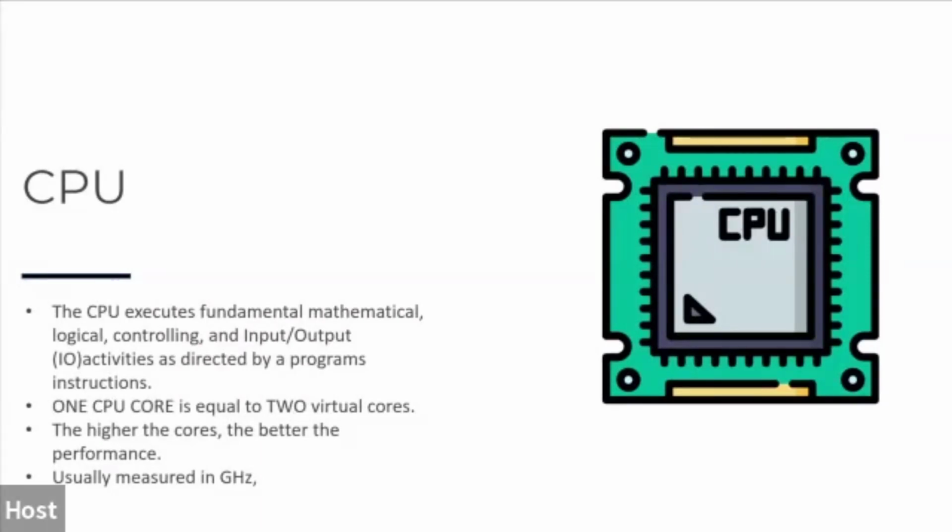So whenever you hear someone saying, hey, I have a 2 vCPU VM, that means it is basically using a 1-core CPU from a direct host machine, but he's divided that into 2 vCPUs to break the thread for his VM. Got it? So that's about a CPU.